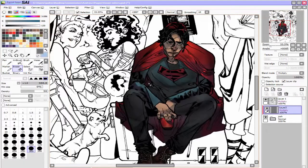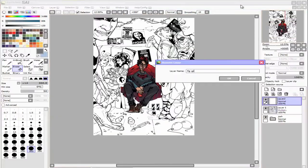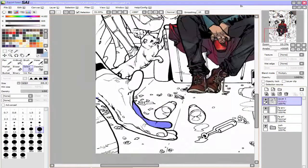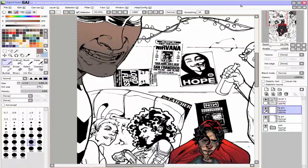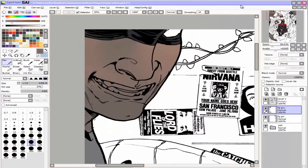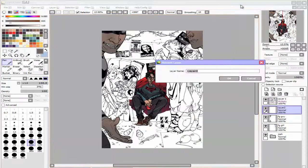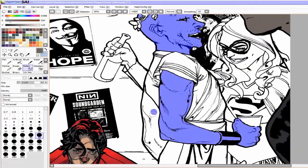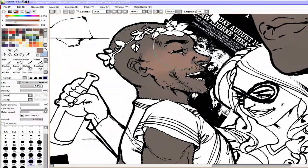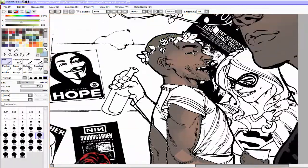I tried messing with the idea of highlighting him and it didn't work too well individually, but I ended up using that same effect a little later. So moving on to the background characters: I asked people online what characters they could pick out and got different answers. In the front we've got a guy in a robber outfit talking to some girl — all we see is the bottom of her face; she's wearing something PVC, latex, spandex, kind of a superhero outfit. We've got a guy on the right-hand corner just in a stereotypical Roman Julius Caesar kind of outfit. Next to him is a girl wearing an amalgam of a Batgirl/Supergirl kind of costume. I had originally done a different hair color for her, then changed it because it was looking too much like the actual character she was cosplaying as.